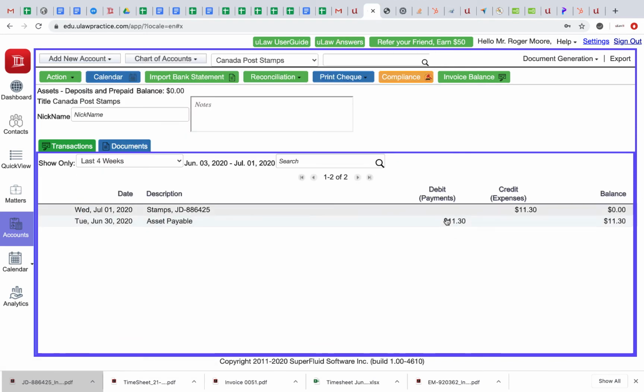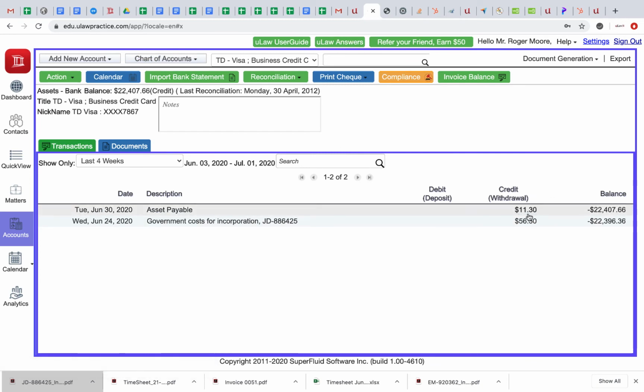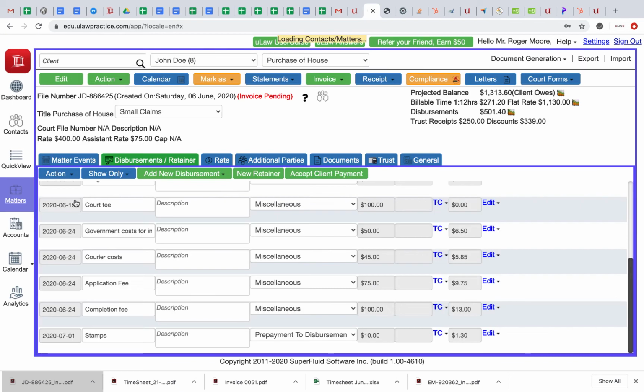Now you will see the debit will be there. And if I also go into my general account, where I said I paid using my business credit card, I'll see the $11.30.